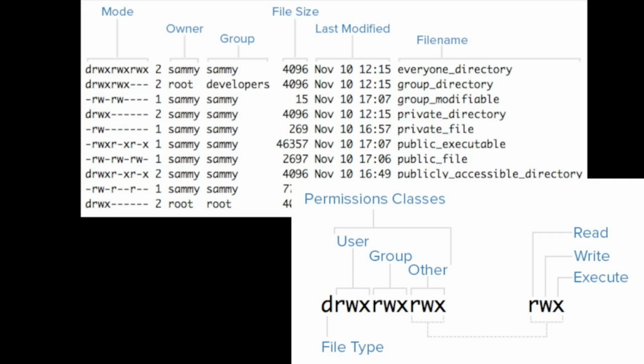The other permissions show the permissions that other users in the system, who don't belong to the same group as the owner of the file, that is the user, get for that specific file or directory. And the permission classes are divided into 3 parts, of which we have said the user permissions, the group permissions, and the other permissions. And the first column here, on the permission classes, tells you the file type.